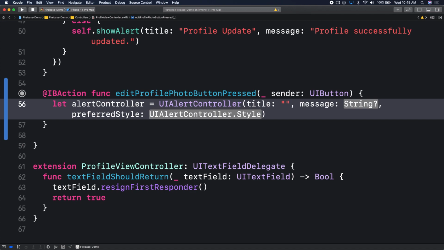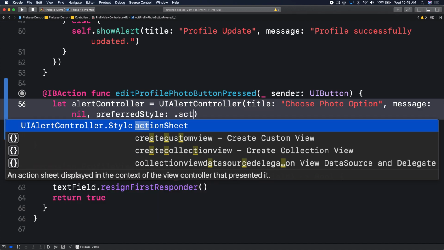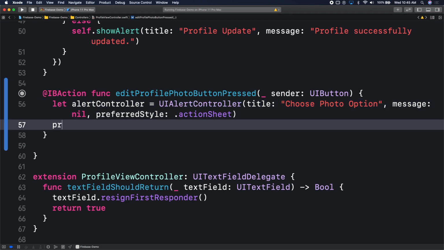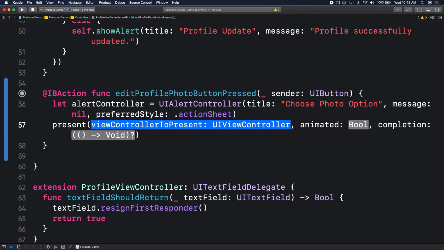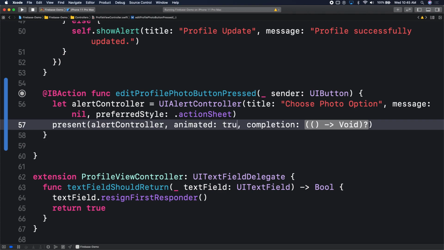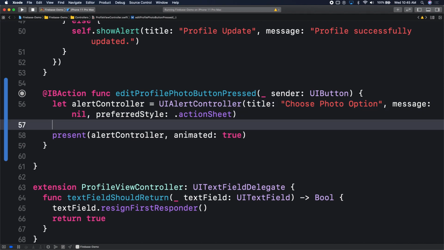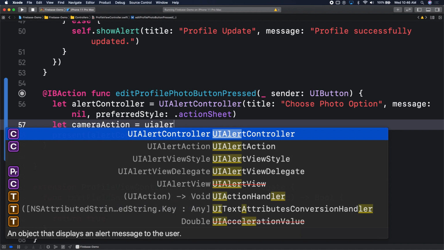We'll have a title saying choose photo option, message nil, and it's an action sheet. Present alert controller, animated true, completion nothing. Cool. Let's add our actions or create our actions. So we'll have a camera action of UIAlertAction.